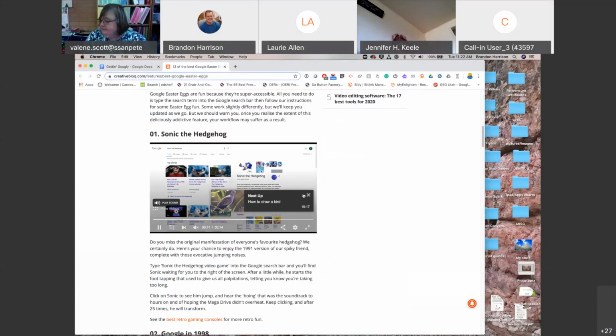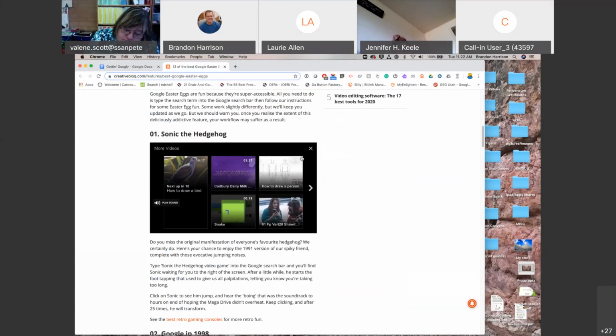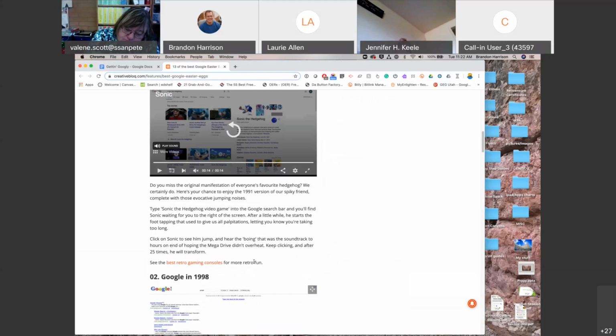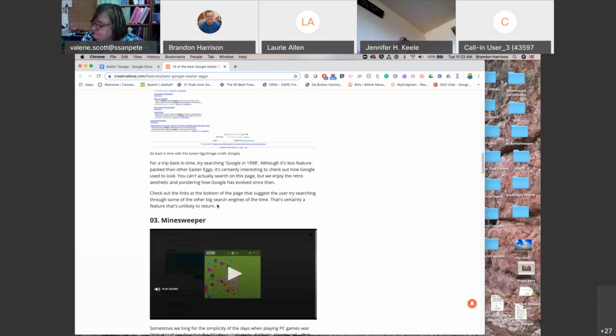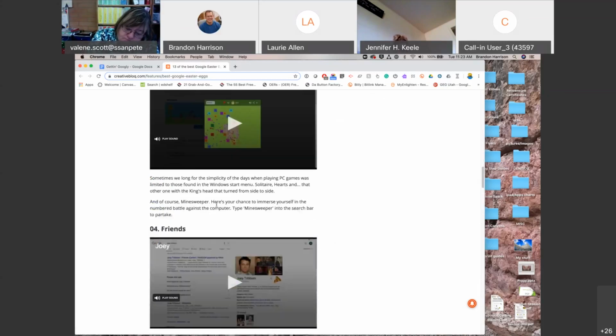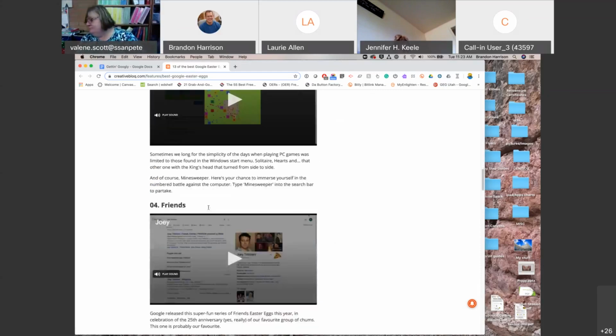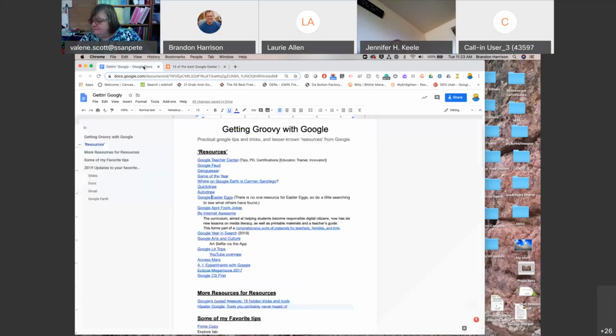And Sonic moves and he spins around. So that's the Easter egg. It's just Sonic right there, doing what Sonic does. So these Easter eggs are out there. You may find stuff in apps or different programs that you are in. There's a lot in the Google search engines. They put these in there. Again, that's one place you can find Easter eggs. There are different resources out there. People have compiled these Easter eggs. Just kind of fun to know about, fun to have.